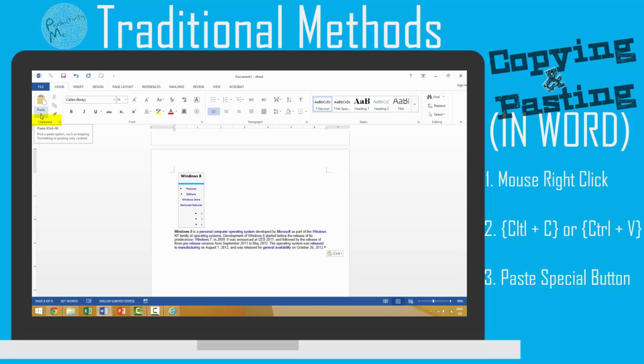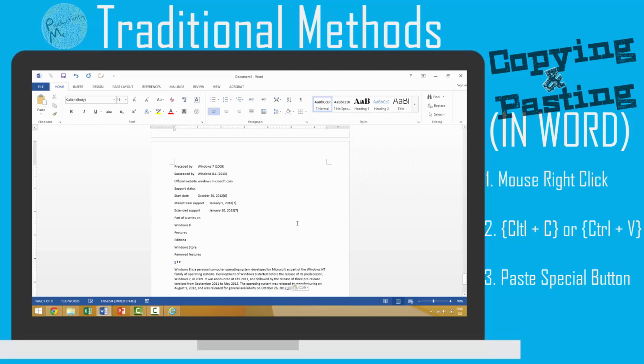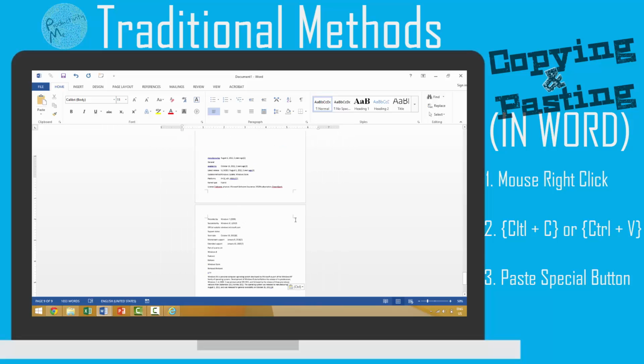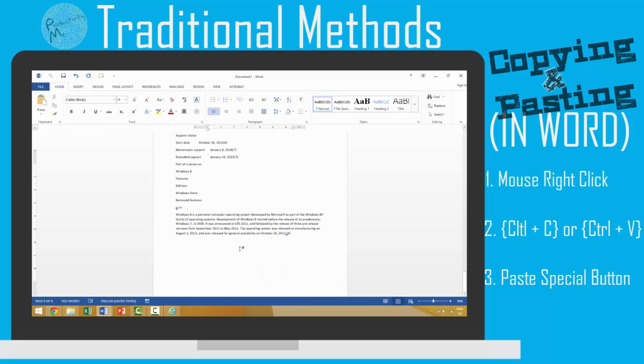screen here. Clicking that little arrow will bring up a menu from which you would then select the choice Paste Special. Clicking that selection will launch the Paste Special dialog box from which you have a series of choices. You would make your selection and press the Enter key. Say, for example, that you were to choose the selection of unformatted text. Perhaps even you'd choose unformatted Unicode text. Thus, the text that you've selected would be pasted into your desired location and match the formatting of your current document. Let's look at a quick example.